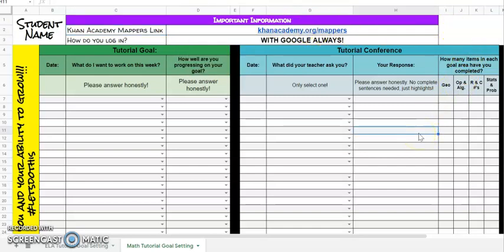There is no reason to go anywhere else in Khan Academy. For logging in, you're going to log in with Google, and that is set up so that both your tutorial teacher and your math teacher are able to see your scores. Everything you input into this tracker can also be seen by your teachers to double check it.